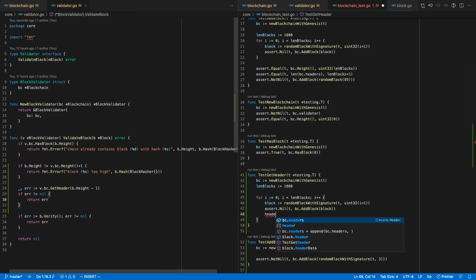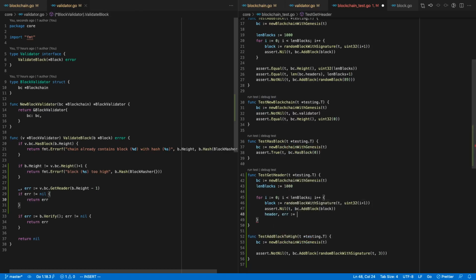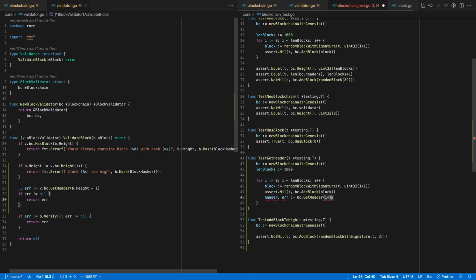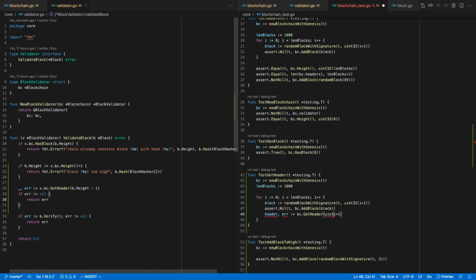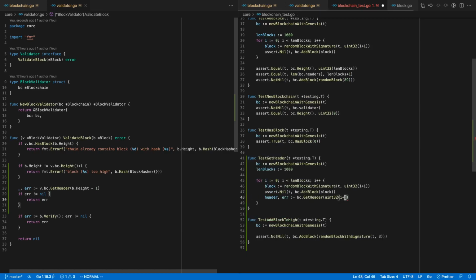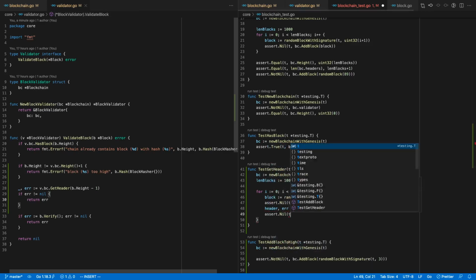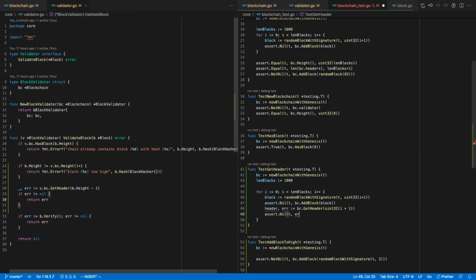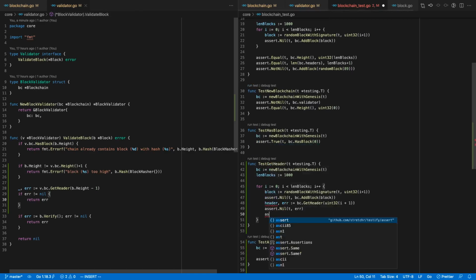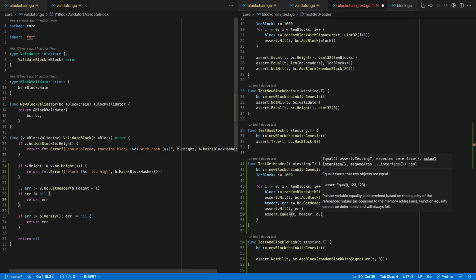Header hash is bc.GetHeader, i plus 1. Make sure that the error is nil, and then assert equal t, headers, b.headers.